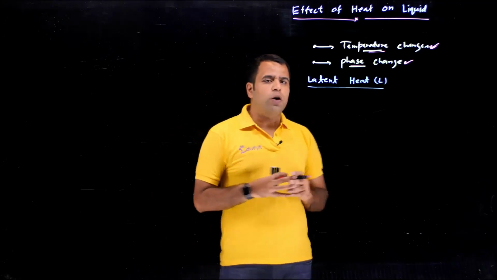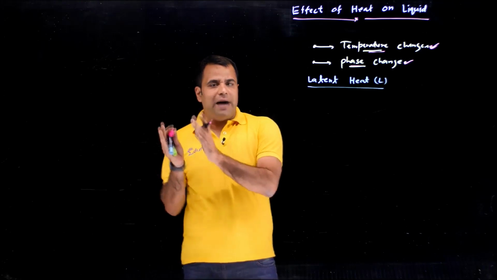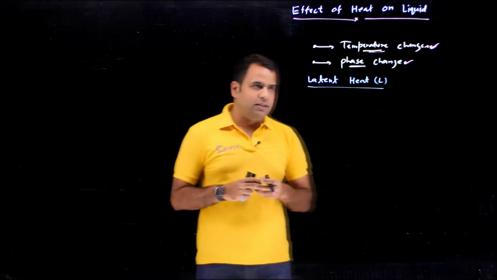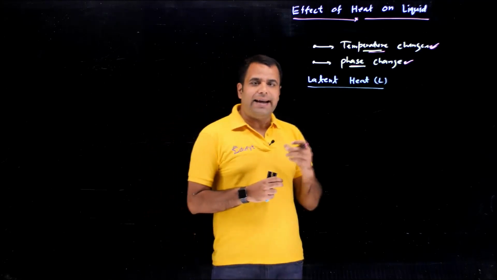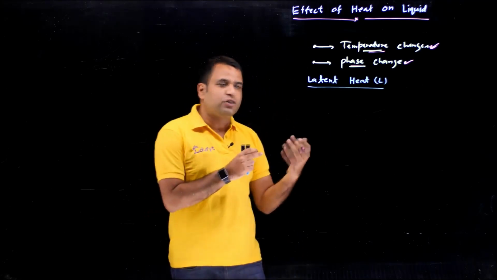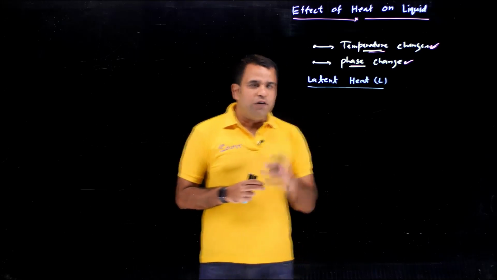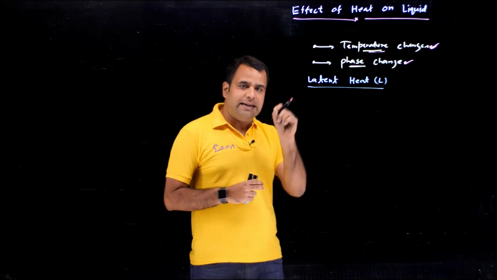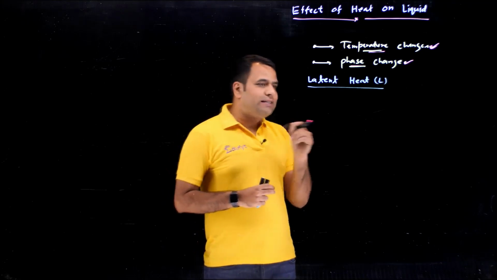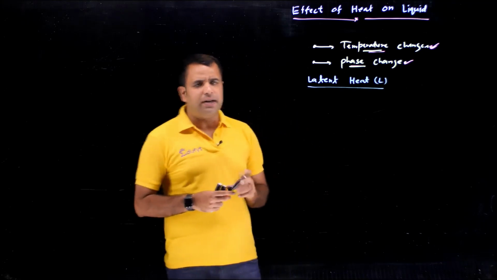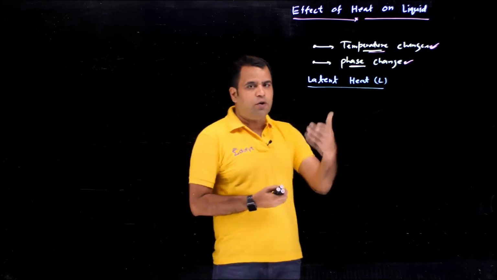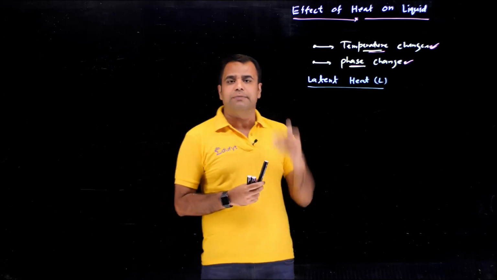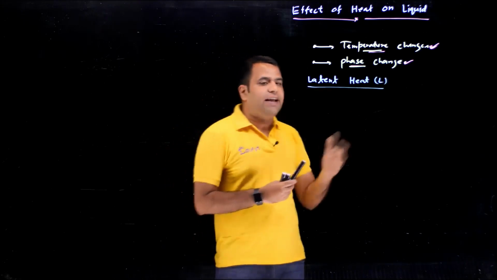So if we talk about water, water changes its phase from ice to water, then water to steam at certain temperatures. So when this change is happening, it requires some heat for that change to take place. So the amount of heat required to change the 1 gram water into the steam will be defined as the latent heat for the water to the steam conversion. Similarly, for any matter, it will be the amount of heat required to change the 1 gram substance into another phase.